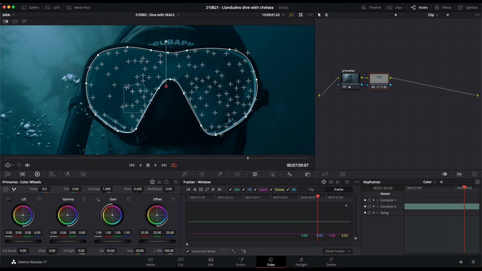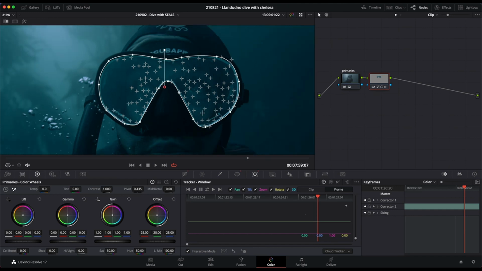And if there's a section where I think the tracking points are not going to do too well, for example, maybe this bottom section over here, because later on we have bubbles flying into that area, what I can do is draw that same kind of bounding box like this and go down here and select delete. And it's going to delete all the points within that box that I just drew. So this is just another way for us to interact with the tracker itself and maybe lead it in the right direction. If it's latching on to certain points that we know might cause it issues later on, we can just delete them, or we can add some more points to places that we know are going to work well for a track.